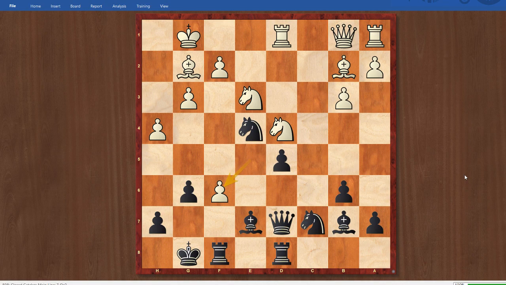Here, after e takes f6, I actually played a losing move, or what should have been a losing move, because really there's only one reasonable way to capture this pawn. And so why don't you pause the video and try to figure out how should black capture on f6.